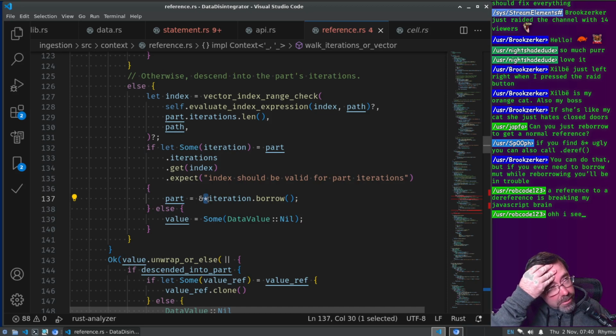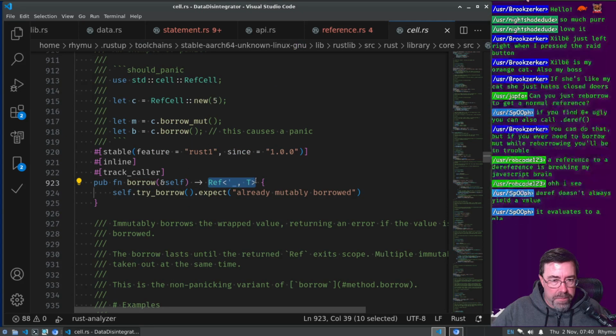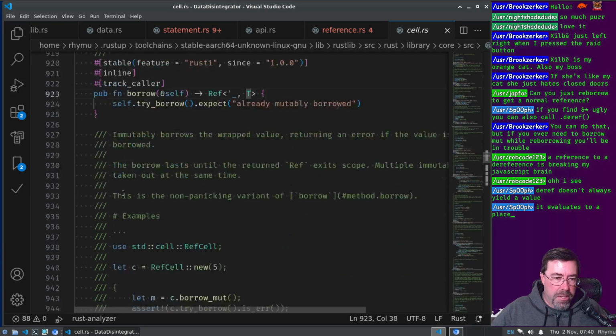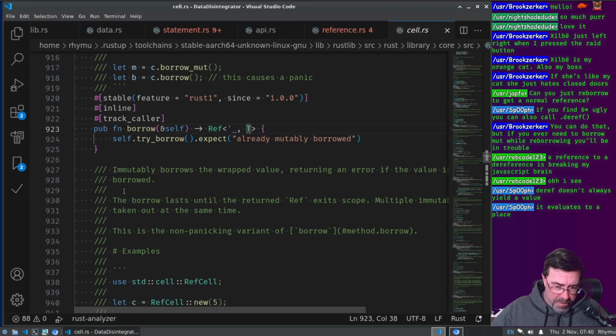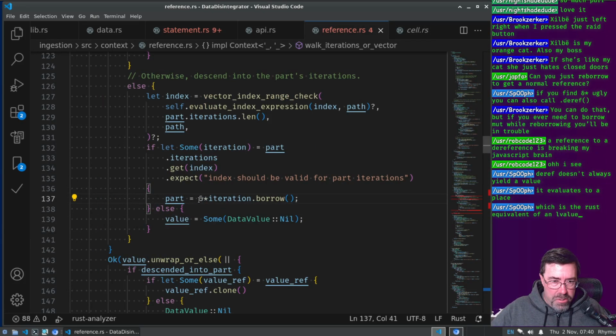But yeah, it's not, right? The rules of this Ref are that you can dereference it to get to the T. Dereference gives you the borrow, but then you should be able to get a reference again.